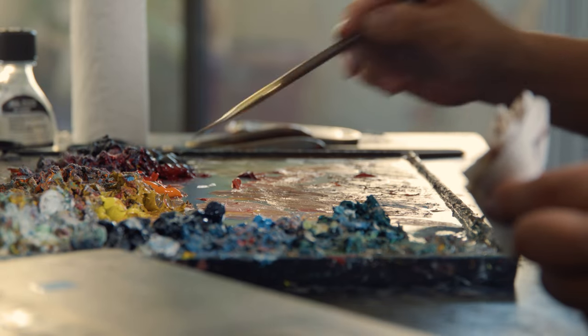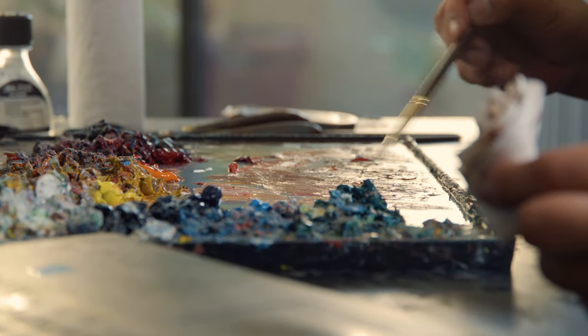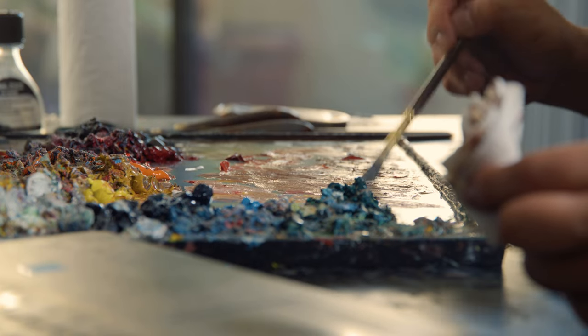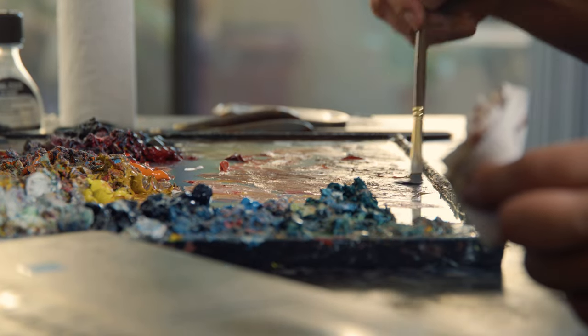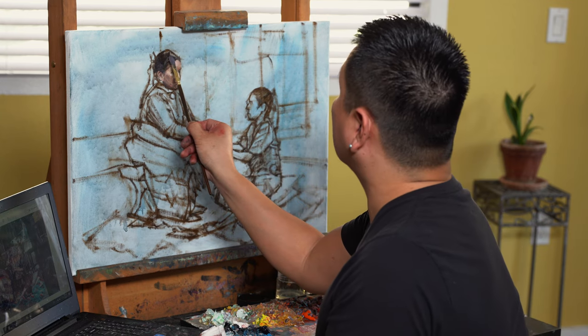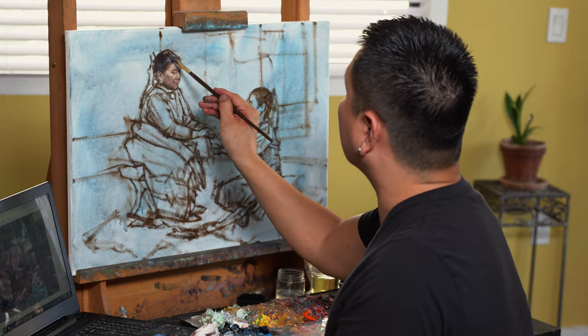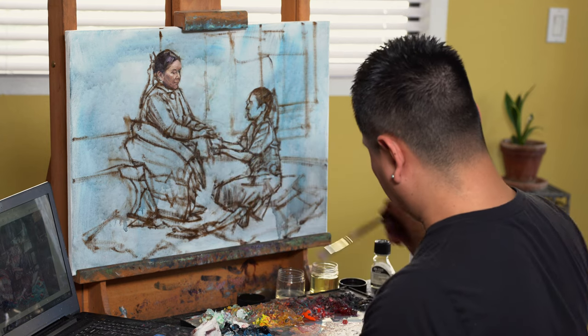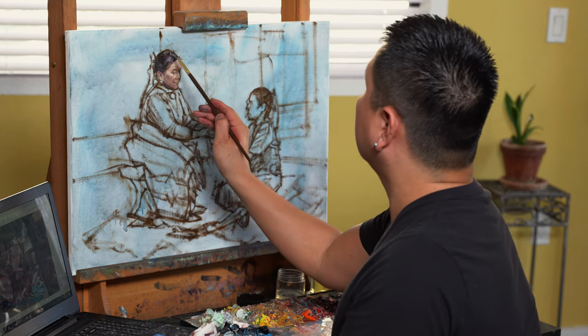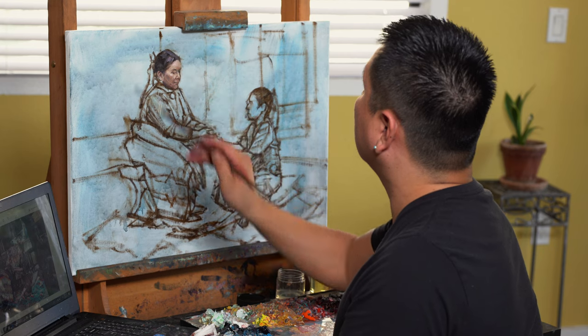Get some quick highlights on the hair. For highlights in darker hair, I use cerulean blue, cad red, and lemon yellow — you get like a grayish purple look to it. Obviously it's going to vary by your lighting, but just go with the grain of the hair. Kind of like that.